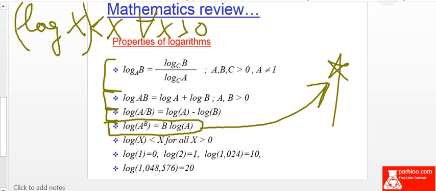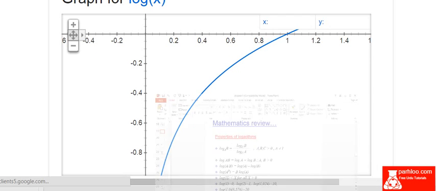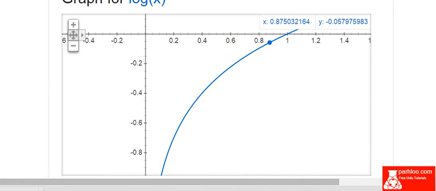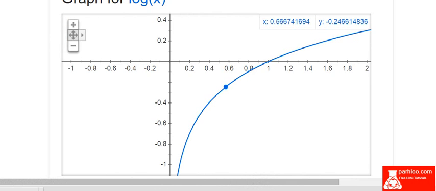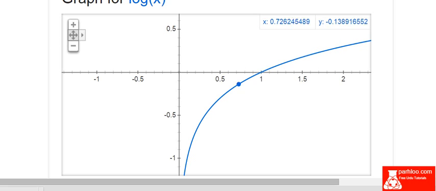Look, here it is. किधर गया? Come on, just let the Google load it for me, and I'll be showing you the graph. Okay, here it is. ये देखें, ये आपके पास log of x का ग्राफ है. A very reasonable graph Google has plotted for you. याद है मैंने आपको कहा था keep using Google. ये देखें, this is log of x.